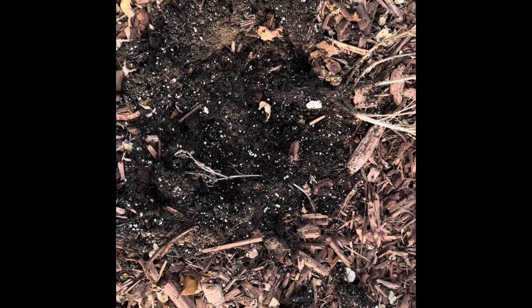Okay, well, that solves the mystery of why this particular lavender died. And actually I had two that died up in this area and all the rest were fine, because a gopher completely ate all of its roots. There's a gopher tunnel that went right to it, and you can see it just ate the whole thing. So I think it was this one and maybe the one next to it that died. And so there's a gopher tunnel here.